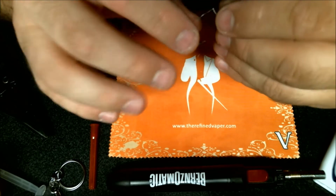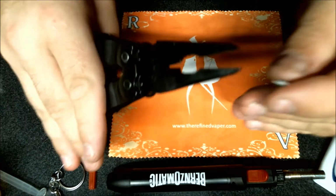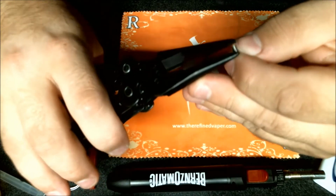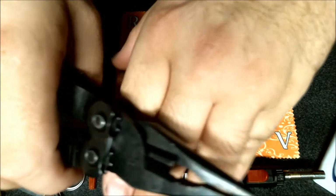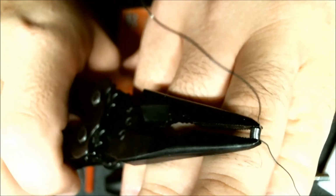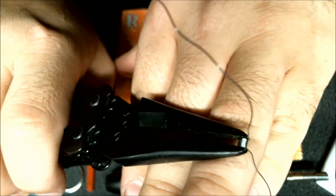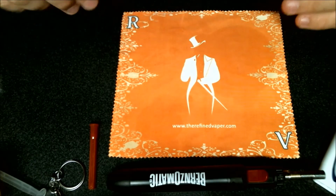Of the drill bit, and then you can use tweezers. I use my saw because they've got a spring-loaded clamp. Just drop it right on in there and compress it down a little bit. What this is going to do is flatten out the rest of your coils. It makes it really tight and exactly what you want. And then you can go on ahead and break out the torch.